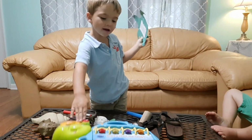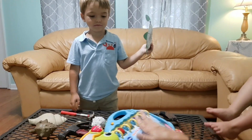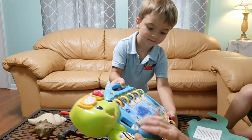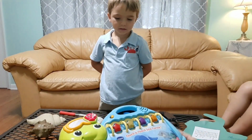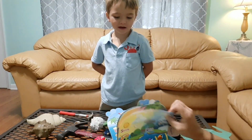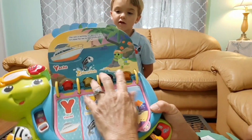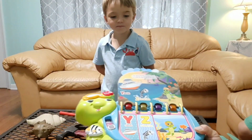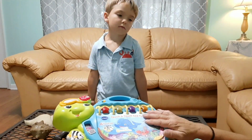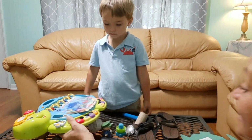It looks like that, but this one is still fake, right? You can still use it. You can play on it, and it makes noises. It's fake, but we can play with it. It's not a real turtle because it doesn't live. He doesn't breathe. He's not walking around in the ocean or on the sand or anything, so he's fake. So these are fake, right?